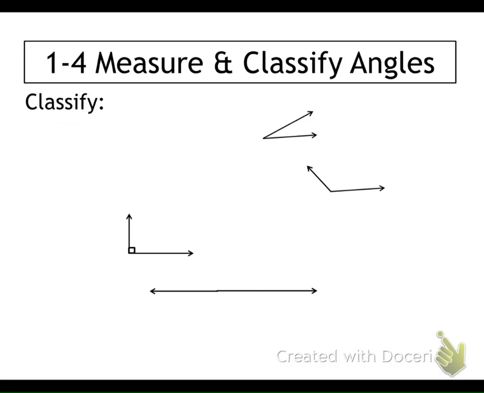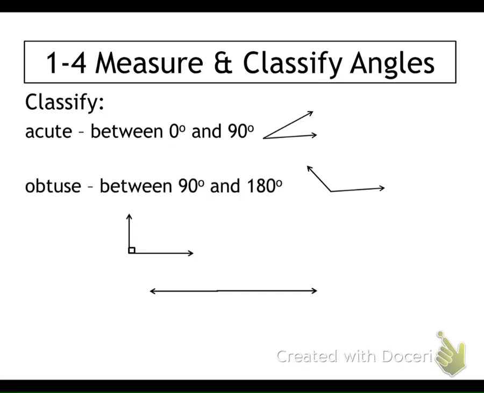Alright, the first type over here on the upper right hand corner, that is an acute angle. Definition meaning between 0 and 90 degrees. The second one, and you guys probably know this one, is an obtuse angle between 90 and 180 degrees. The third one, obviously there's a symbol right there standing for a right angle. So right, 90 degrees exactly.